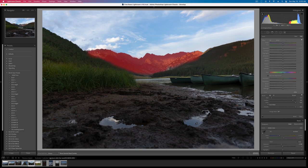And I'm going to do two different things here. I'm going to raise the highlights, lower the shadows. You can see how much contrast we've added. Now this part of the mountain is already dark. I don't want to actually darken that anymore. So I'm going to erase my change there.